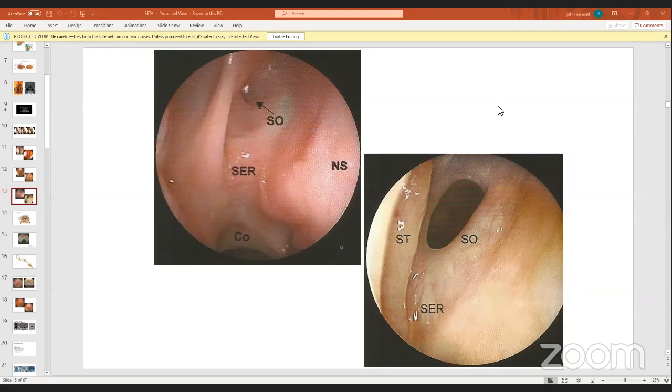So when you see this area with the sphenoethmoidal recess, you should know that this is the entrance of the sphenoid sinus. Half of the entrance, I would say, because the other part of the entrance is on the other side of the nasal septum. The picture down on the right is a sphenoid ostium that you see, but usually you will not see it wide open like this. You won't see it.